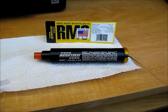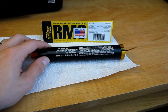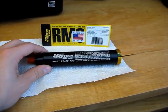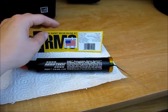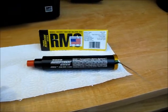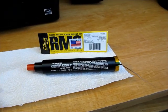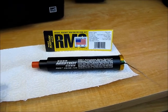So I just finished loading the little reloadable motor system I told you about. 29 millimeter motors. The 40 to 120 casing holds E, F, and G motors. This one's an F40 4W, a medium power motor, and it should be able to get my rocket up to about 400 or 500 feet, maybe a little higher. Thought I'd start low to start off with.